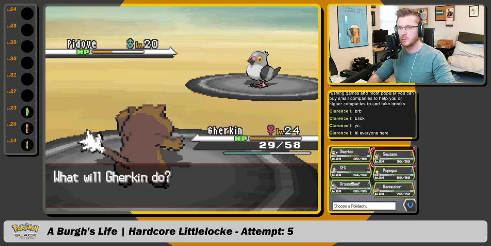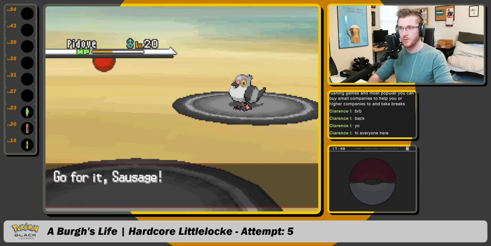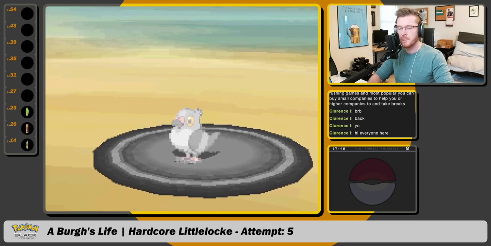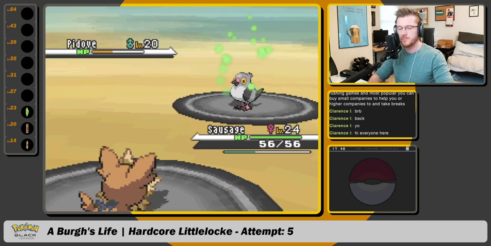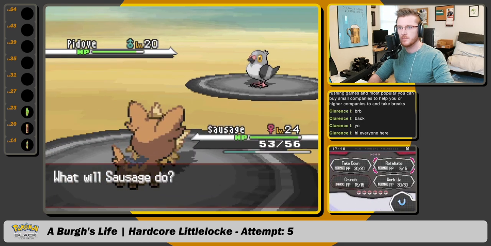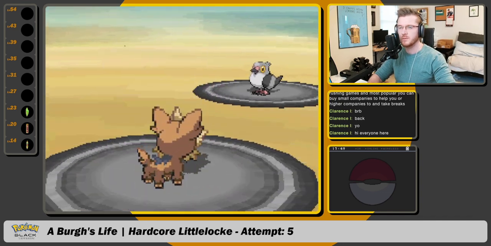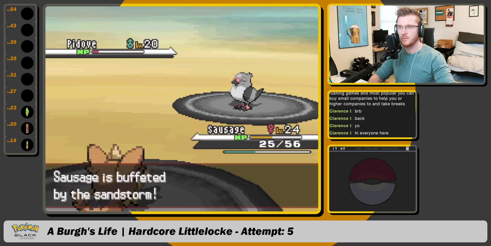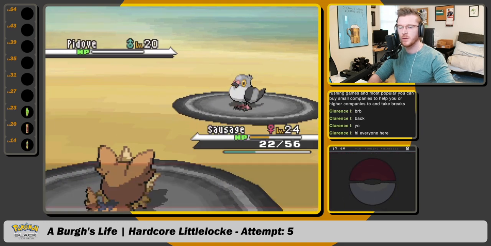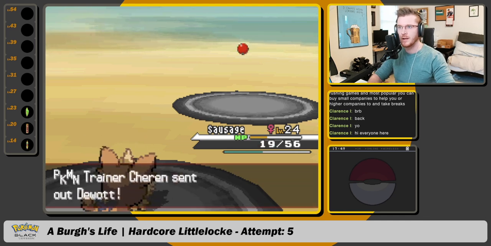Switch to Sausage, because now that crit could basically kill us, is basically why I had to switch. Oh, I forgot it had Roost. Rip. That's fine. Can't believe I outspeed this thing. Ooh, maybe it dies. Annoying crit. It's gonna Quick Attack us, I think. I was gonna say, I'm surprised it didn't Roost. Yeah, that's one down. Let's see who it switches to. Dewott. Okay, we get Dewott right away.